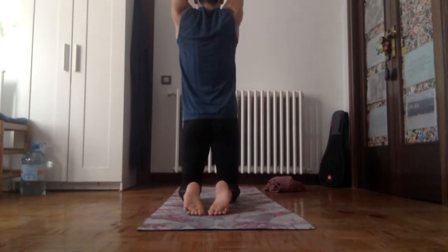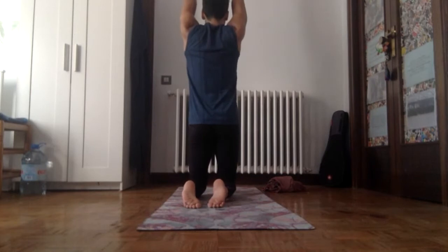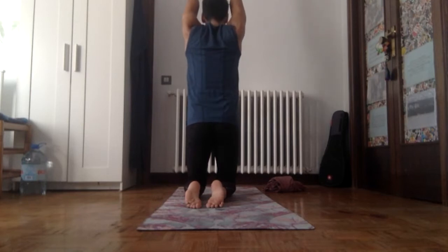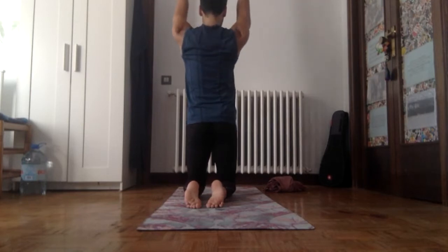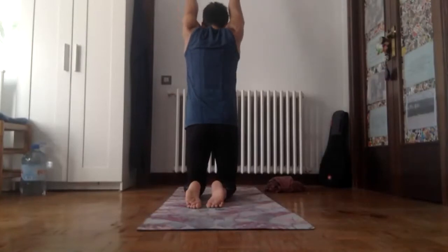Once my palms are on the ground and I'm locked there, it's a closed chain position. It means that if I lift up, it looks like this. It looks like I'm going back because I'm really stretching the shoulders. So remember, I want to widen the shoulder blades and then lift them up. Elevate.